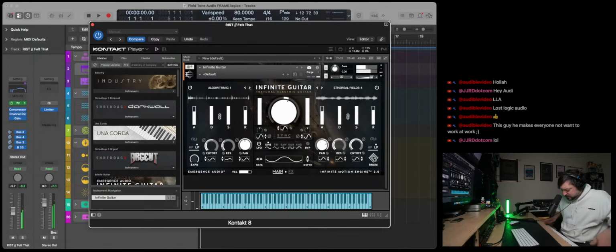Man, my keyboard is way down there, huh? And I was at like -3.